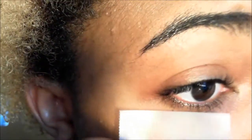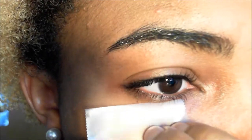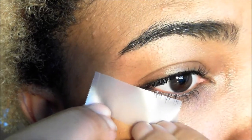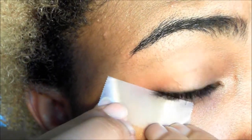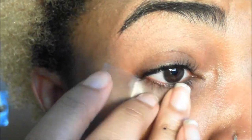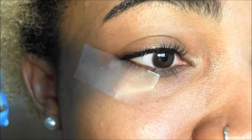Okay, so the first thing that you want to do is take your tape and go under the lower lash line. Make sure that your lashes aren't in the way like mine are. And then you just want to extend your lower lash line upward as if you are extending your eye. And then you place the tape down. See?